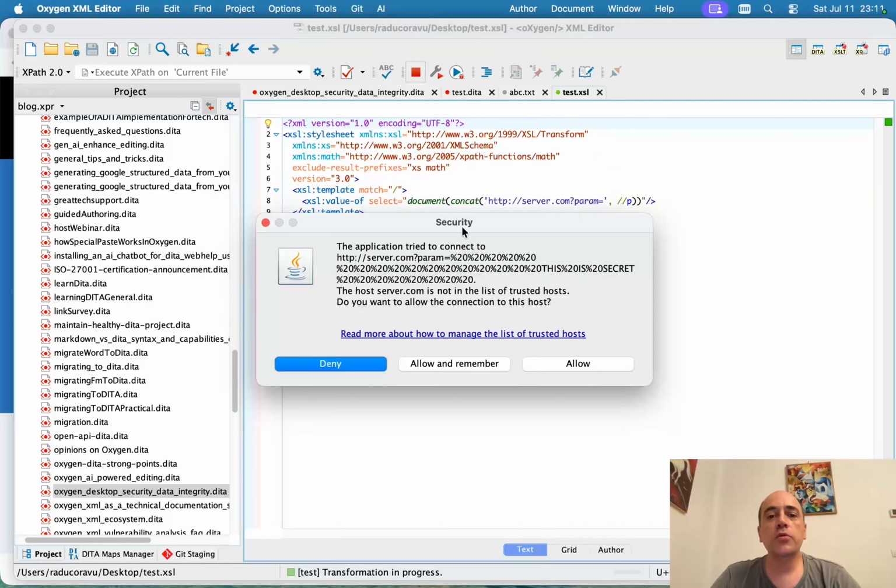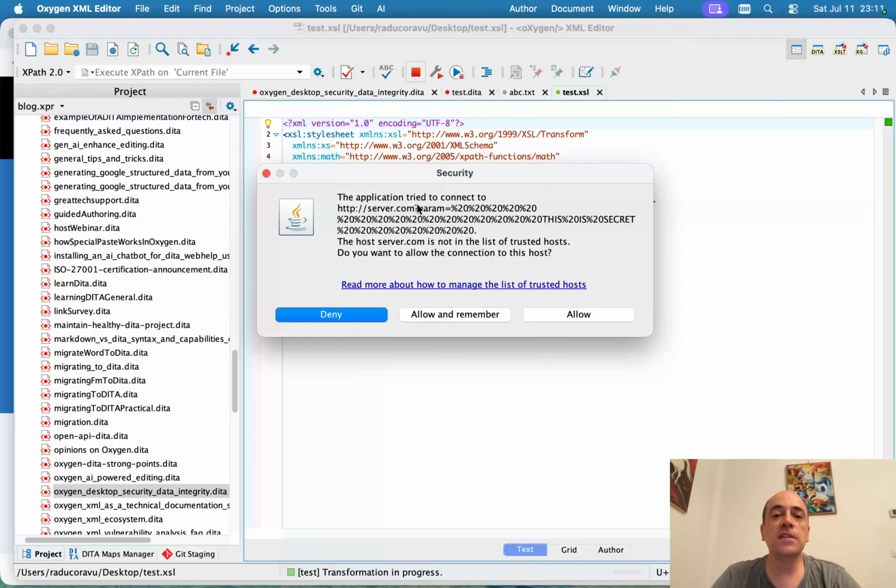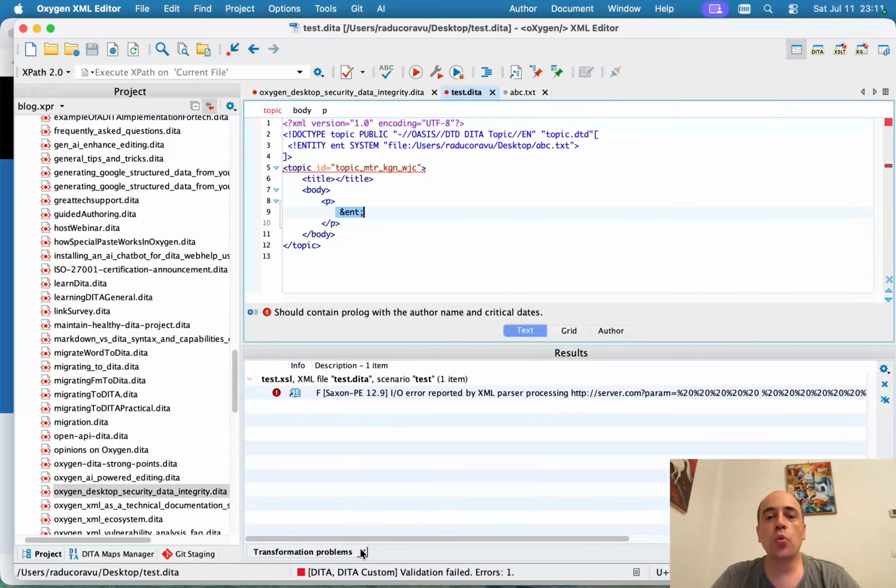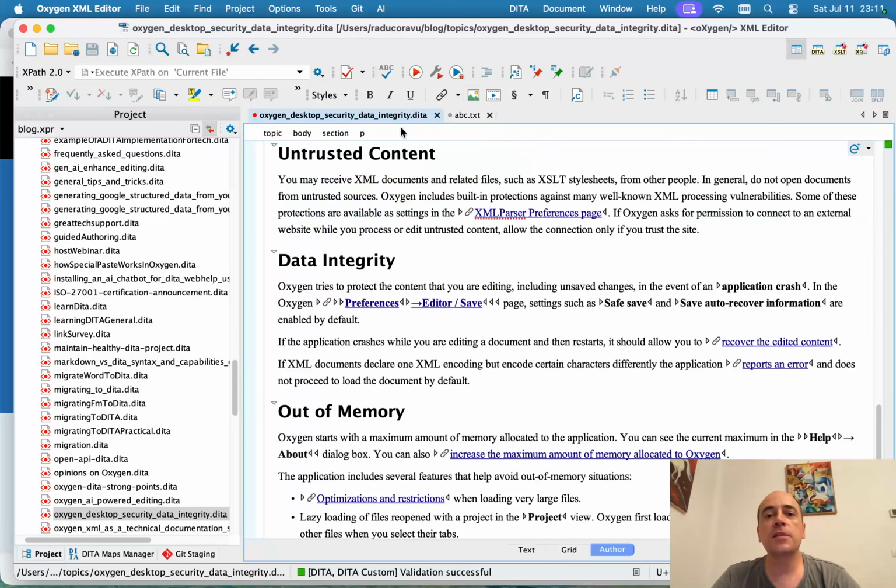So again, here you see that Oxygen intervenes. It says, okay, the application tried to connect, and here you can see the payload of the URL, what it tries to send to the remote server. So keep vigilant and check what URLs are called by Oxygen, and try not to open or to allow untrusted persons to work with you and to send you files.